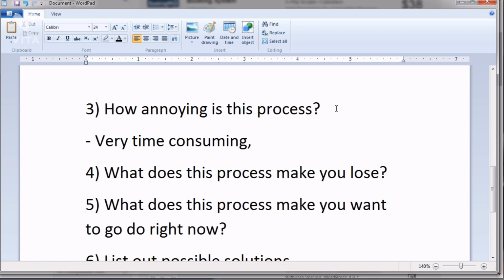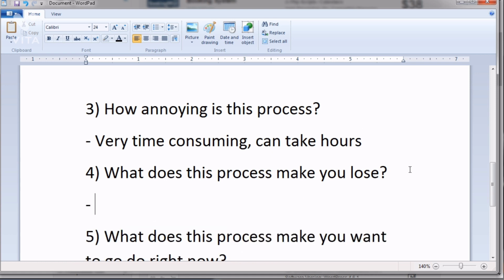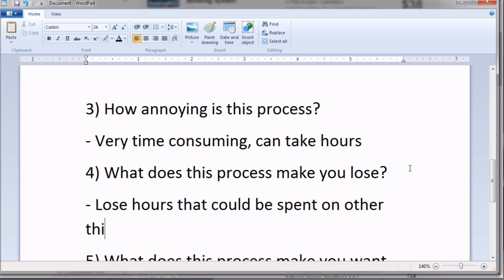If you think about just that one process, doing all that research can take hours. So what does this process make you lose? I lose hours that could be spent on other things. And that's just one article. Very time consuming.